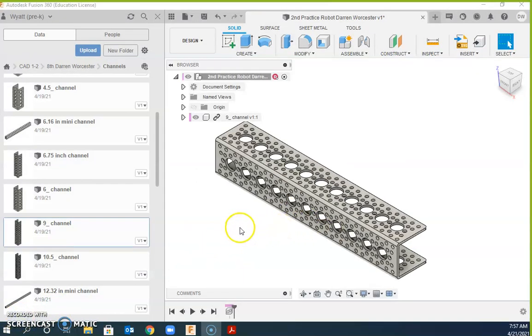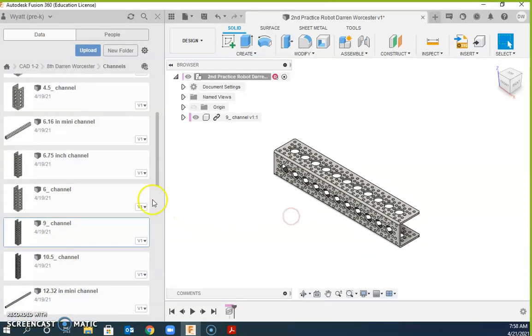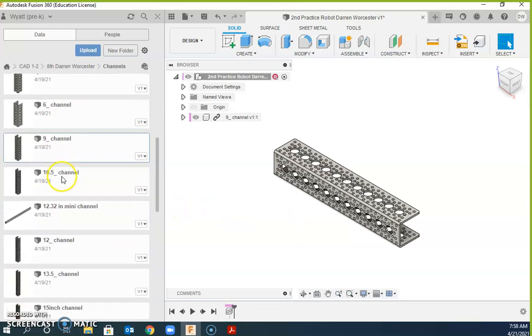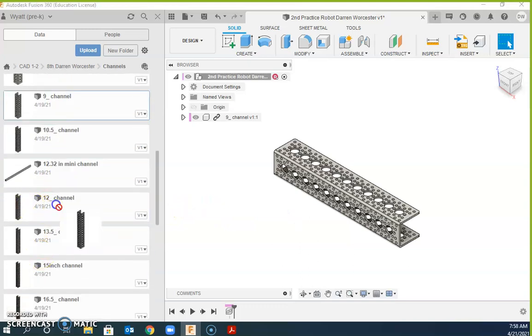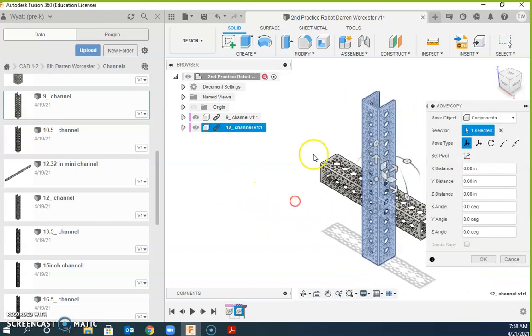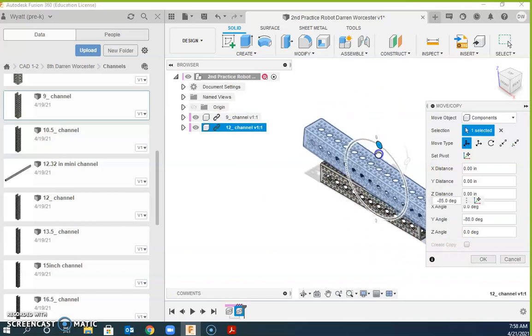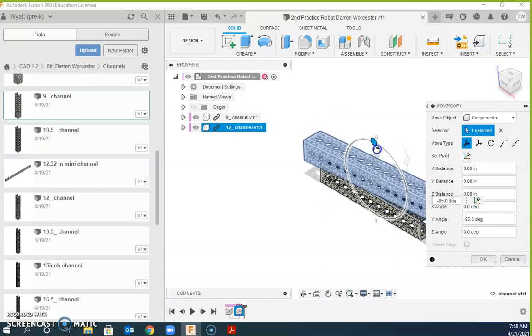All right, so next, we're going to pull in the 12-inch channel. So scroll down in this list, 12 channel, pull it in. It's going to be the piece that sits over here on this side of our robot. So to do it, I've got to rotate this channel down in this direction, 90 degrees.